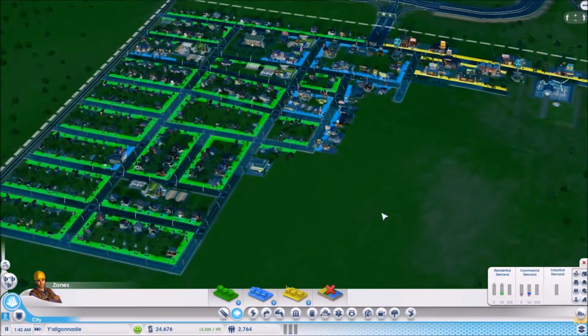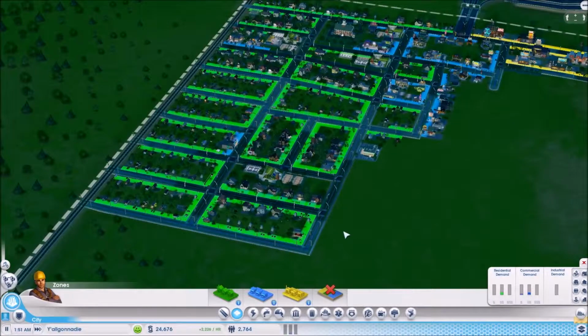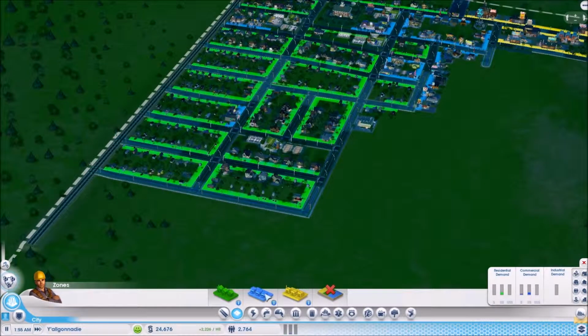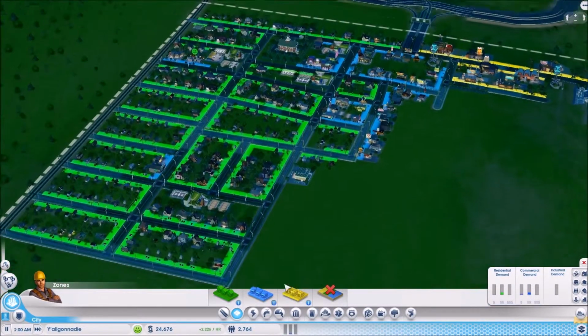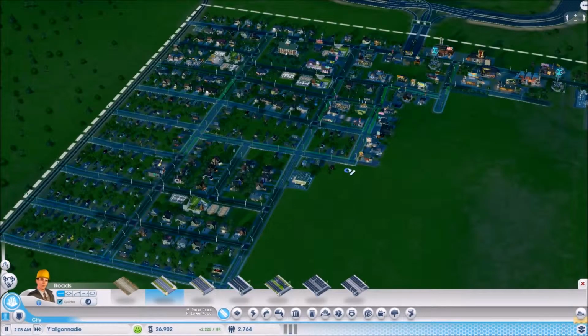Let's see what we've got. Residential demand, medium wealth has gone up. Commercial demand has gone up. So we have some residential and commercial demand. So let's meet this demand. Let's start with a low density street.